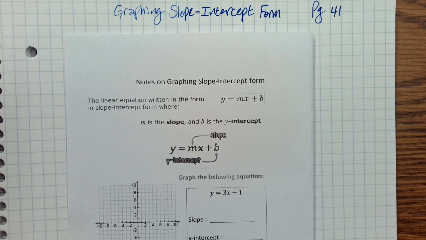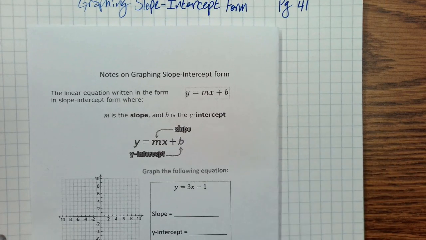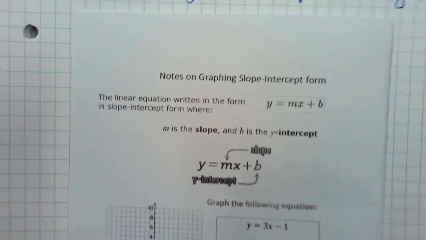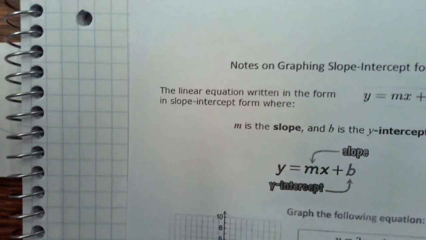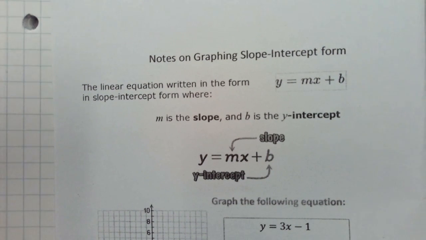All right, so we're going to be graphing linear equations from equations written in slope-intercept form. Okay, so let's just get started. And I keep on selling you on the point that this is really the easiest way to graph any type of linear equation. And you're going to see why soon enough.